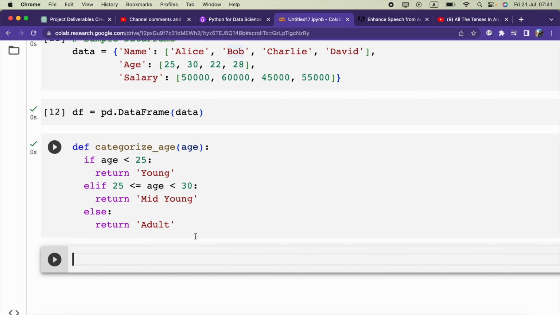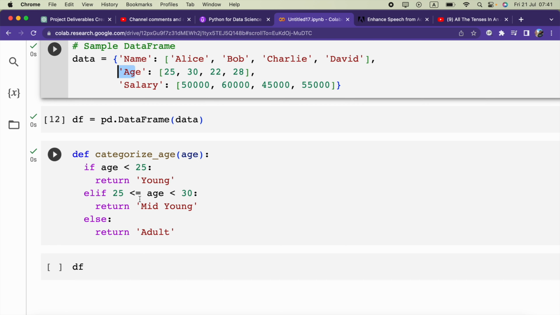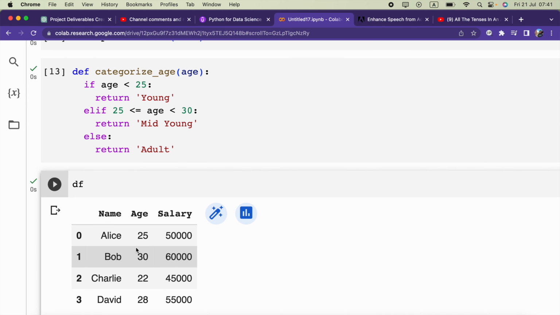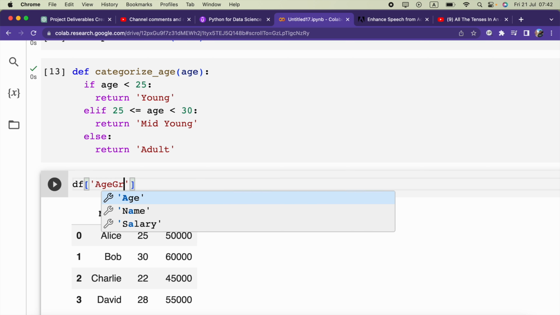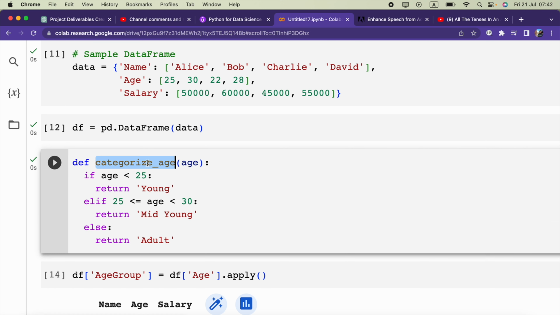Then, take the age column of this data frame. If we check the df, we should get the data frame like this, age. So I'm going to apply the custom function to create a new column called age group. Set that equal to the age column of the data frame. This will return us a series, so we can apply the function we created earlier, categorize age.